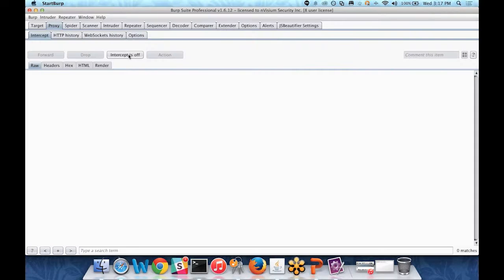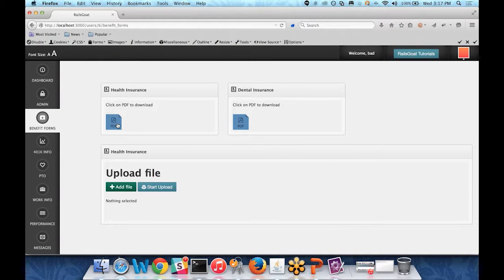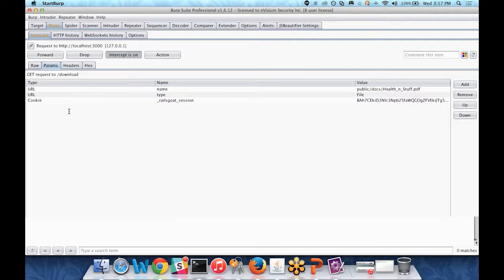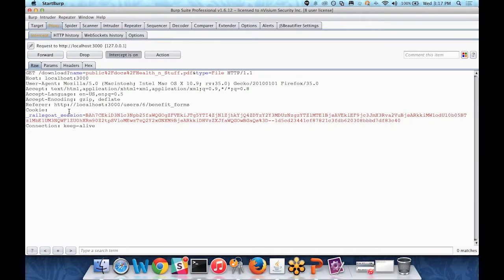And we're going to go ahead and intercept our request. We're going to download that file. So this is the raw request, this is the get request to download that file. But what we want to do is change it from file to logger. Because we want to actually use the logger class, because if you're not aware, logger allows you to pass in a string when you instantiate it. So if you do logger.new, you can pass in a string.